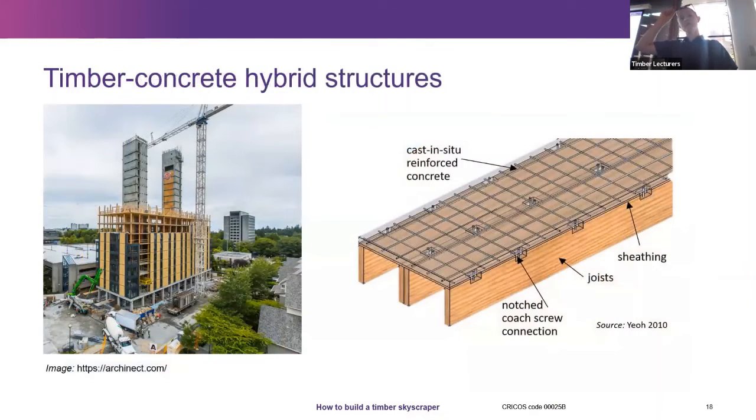We also use a combination of timber and other materials, so hybrid structures. Sometimes we combine it with steel. We can do it with concrete. So basically the timber becomes the formwork for the concrete. And by making this bond, we have a really light beam, but then a good stiff concrete slab that's also good for acoustics and vibrations and those kinds of things. And there's a student accommodation in Melbourne where they use those concrete composite floors.